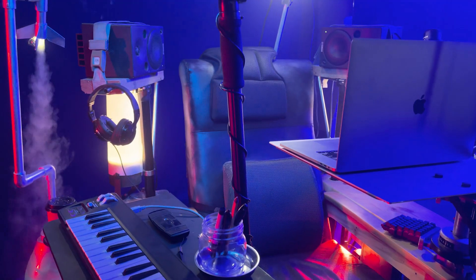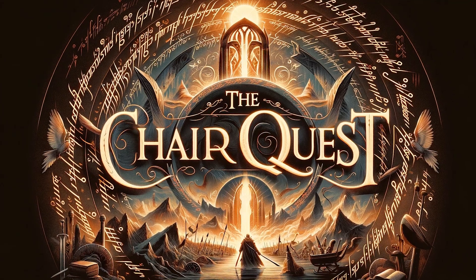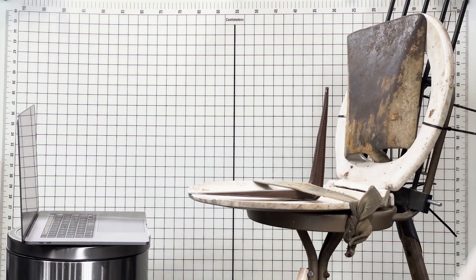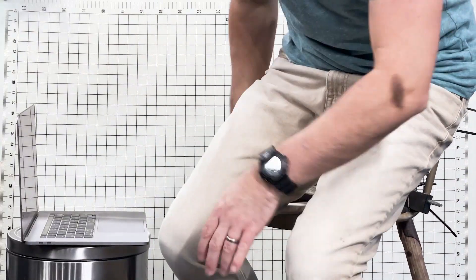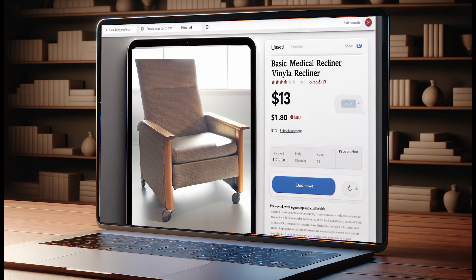What does it take to create the world's best computer chair? Well, I would know, because I have a sensitive nerd spine, which means I've been on a quest for the perfect tech throne for years. I got online to see what was available and everything was so expensive until I spotted this.